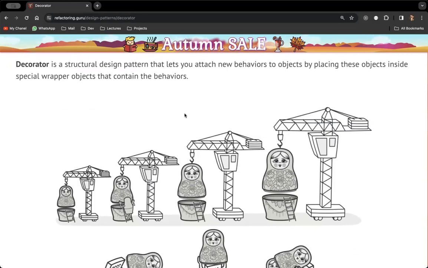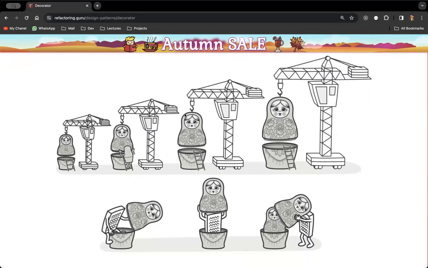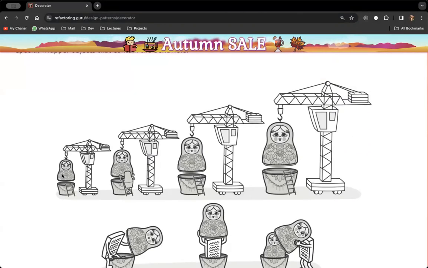You guys know the usage, or if you have seen, what do we call these things, Russian dolls, if I can remember.